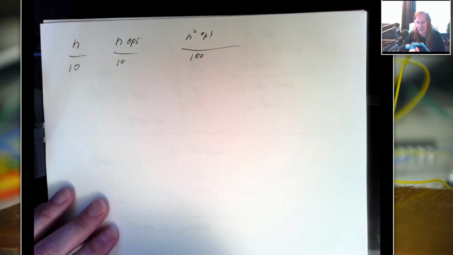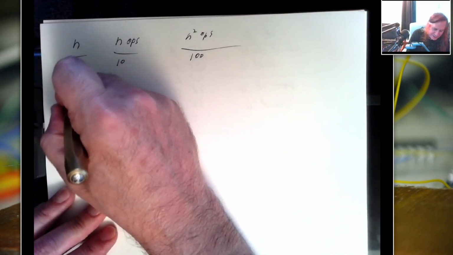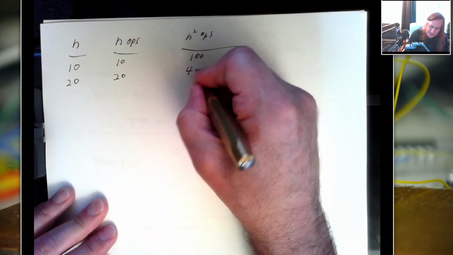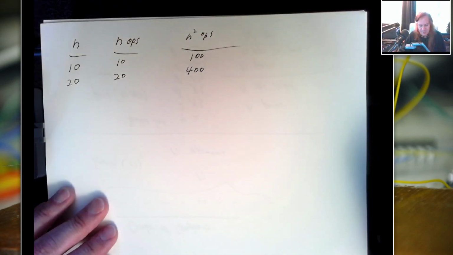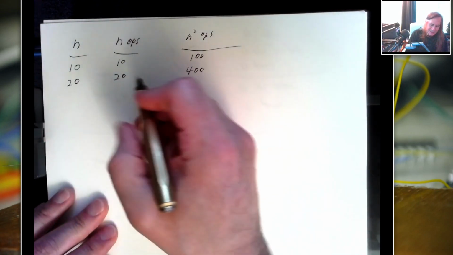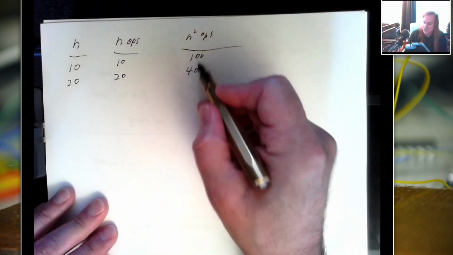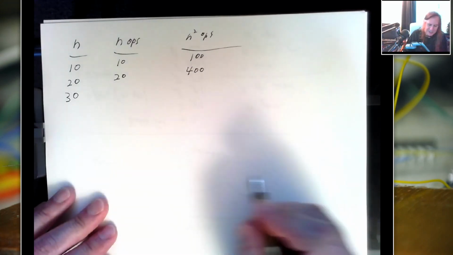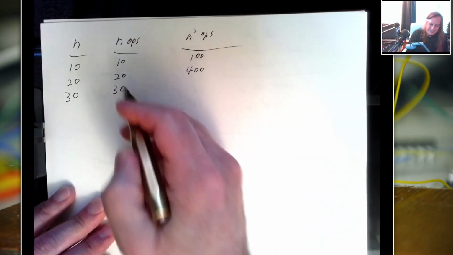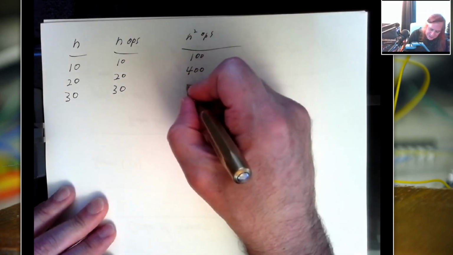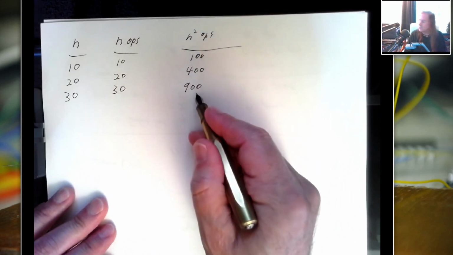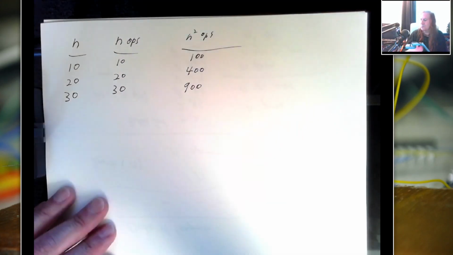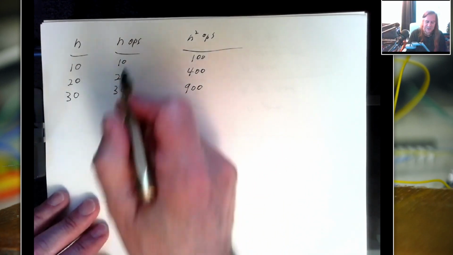But let's look instead at what happens when we go from, say, 10 pieces of data to 20. Since this takes n operations, this will take 20. Since this takes n squared, it will take 400 operations. So we doubled the amount of data, we doubled the amount of time for this first algorithm, but we quadrupled the amount of time for this algorithm. And if we went to 30 pieces of data, now we've tripled the original amount of data. The amount of time for this algorithm also tripled from 10 to 30, but the n squared algorithm went from 100 to 900. It went 9 times larger. And so this is getting worse more severely as our data grows than this algorithm is.